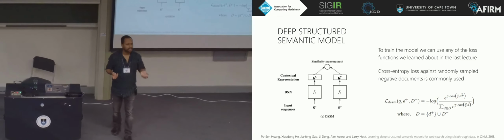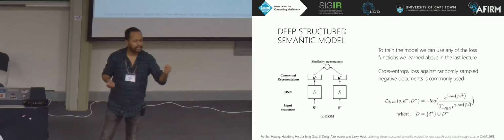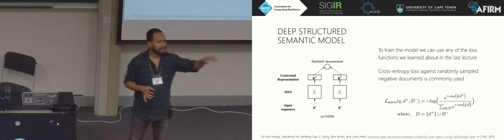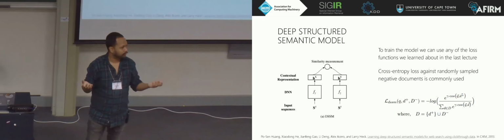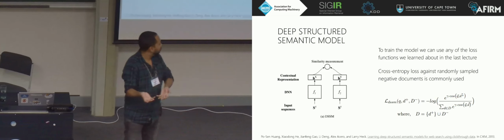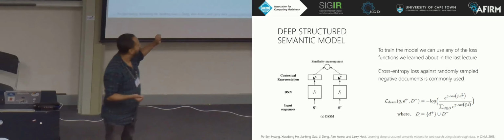So for example, you can train this with the RankNet loss function that Emine talked about, where you take a query, a positive document, and a negative document, get the query-positive document score and the query-negative document score, and then given these two scores, you just do cross entropy with softmax, right? And that's basically what RankNet is, and that's, again, typically what people do for DSSM.